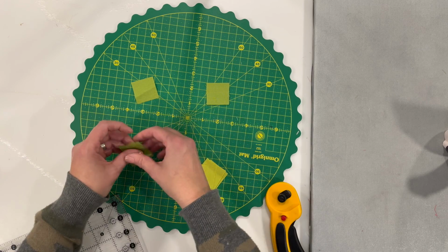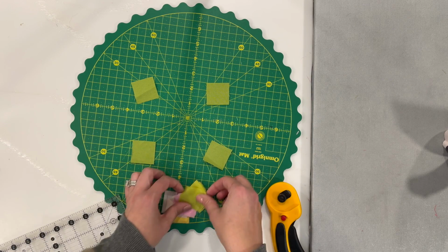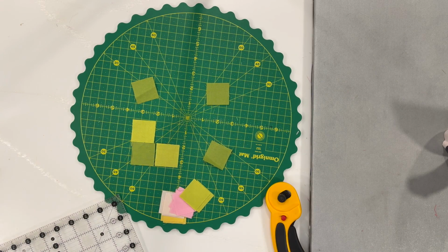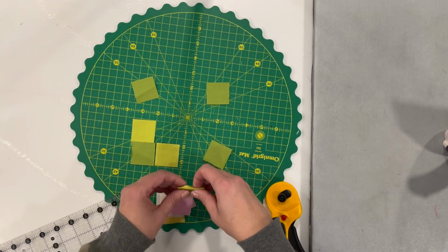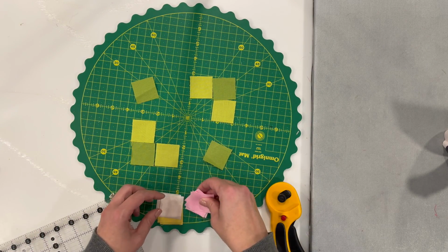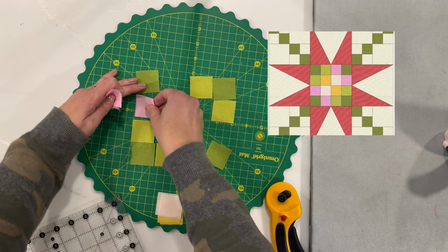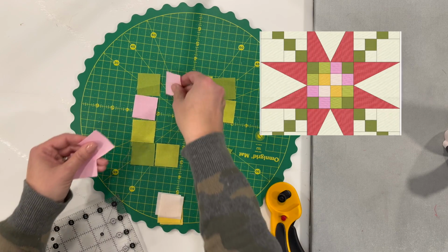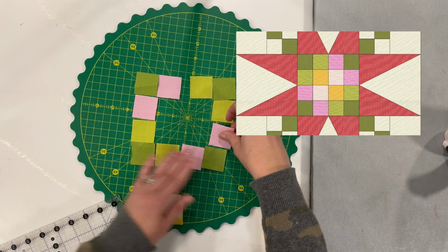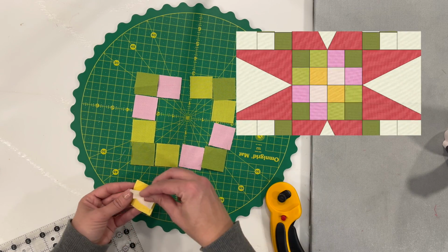These are those little 1.5 inches square and then pattern. They are letters E, F, G, and H. And I'm going to arrange them in a certain pattern. And I'll throw up the chart here so you can see what that looks like. Pretty simple. And you could arrange these whatever way you'd like. This is just the method that I came up with because I thought it looked nice.